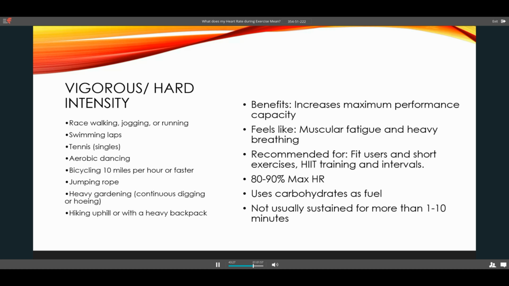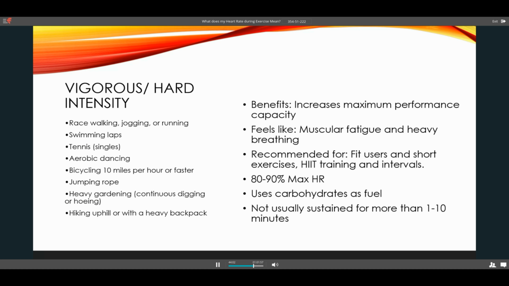I want everybody to know that this is the zone that is referred to whenever you do HIIT training, or higher intensity intervals, or Tabata training. What that style suggests is you're going to start in a moderate intensity zone and use small intervals to reach vigorous intensity for short periods. So you're exercising in a moderate intensity range, you increase your speed, get your heart rate into the vigorous intensity for a short while, and then you return back to your moderate intensity zone. So that's what we refer to as higher intensity interval training or Tabata training.